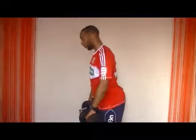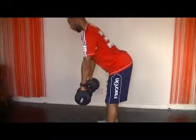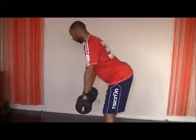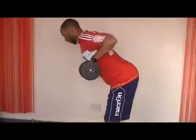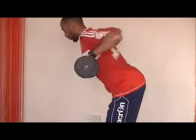So from this angle, knees slightly bent, feet shoulder width apart, back slightly bent, 75 degrees, literally from in here, keeping your arms nice and close to your side. And you should feel that work in your biceps and in your shoulders. So from here, and you're going to do that for 12 repetitions.